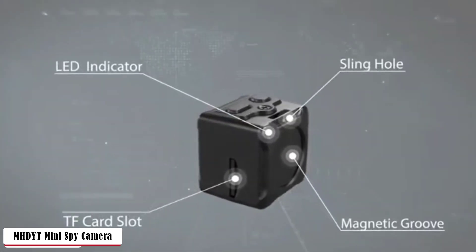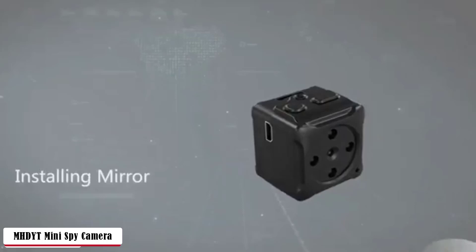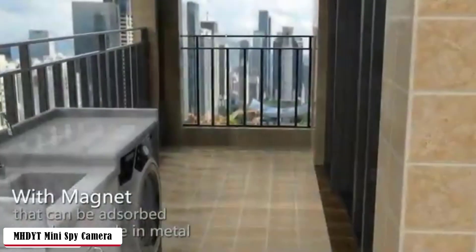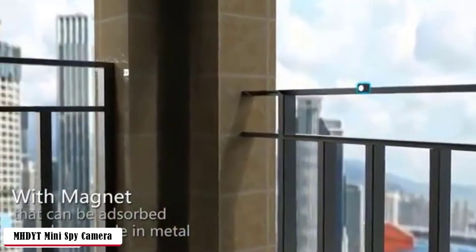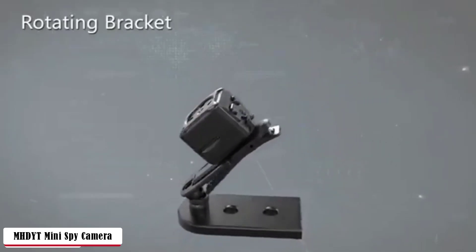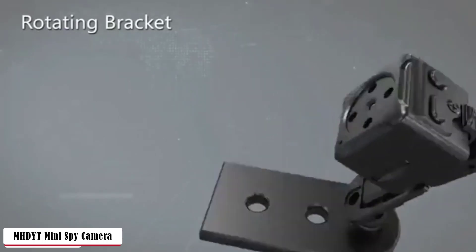This mini spy camera has 1080p resolution to show details in case you miss something. The IR night vision will prevent intruders or unwelcome visitors. It gives a 75-degree wide-angle lens and 4 IR LED lights to capture larger spaces so people around would have zero chance to notice. Put it wherever you desire — outdoors, offices, stores, and warehouses. Record videos clearly in high definition under poor lighting. Including a motion detector mode, the camera starts recording automatically and sends notifications to your smartphone, saving storage so you won't have to go through a deleting process. You can also take pictures at 960p resolution so when you zoom in and out you can spot what you were looking for.